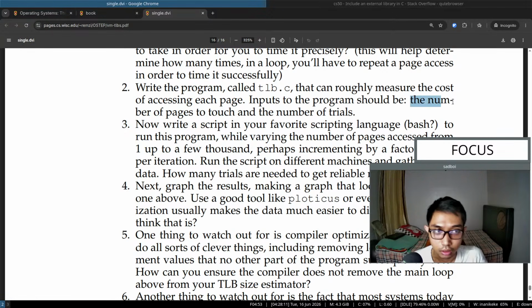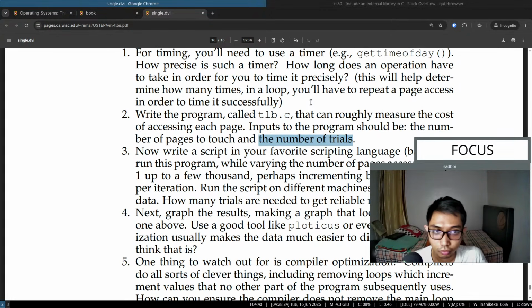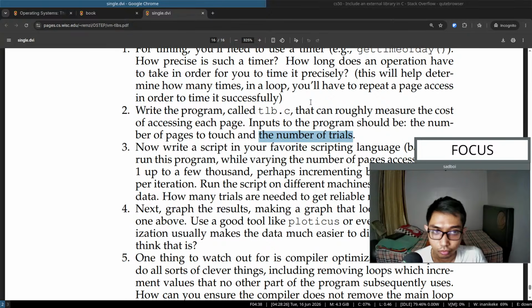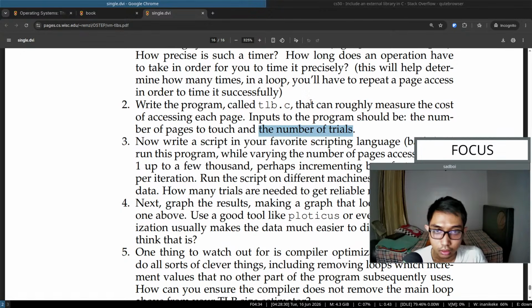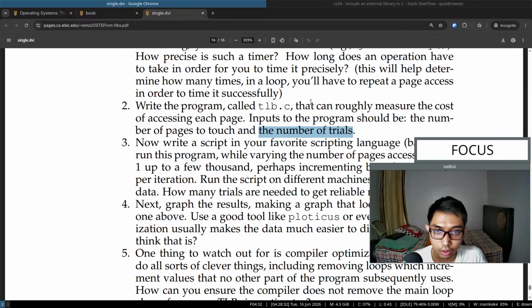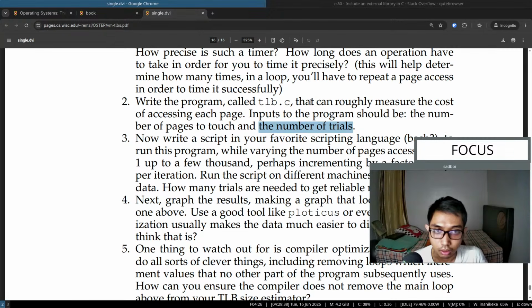How are we gonna use this input? The number of trials, I assume, is how many times we do the scenario, I guess.